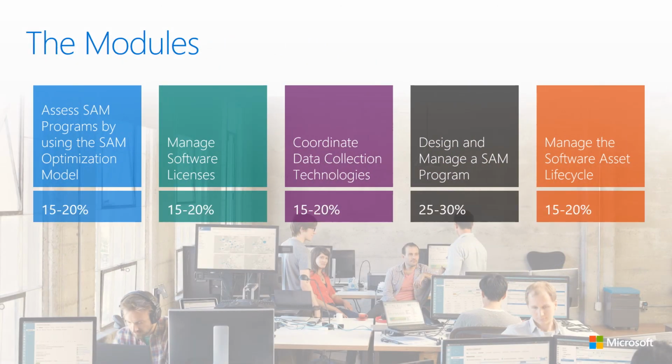That concludes our second module in the 70-713 exam preparation track. Your next task should be to take the short test associated with this module to check that you've understood and remembered the key points and that you can also apply your knowledge to scenario-based and factual questions. Then join me on the next module, which you can see is entitled Coordinate Data Collection Technologies, and which goes into depth in some of the areas around data collection, where we'll look at topics such as ensuring completeness of data, resolving inventory discrepancies, as well as managing SAM reporting requirements.